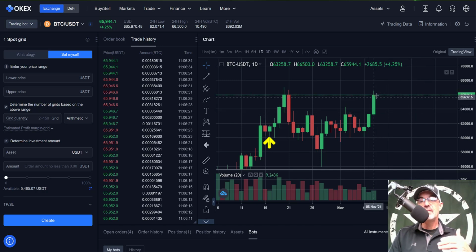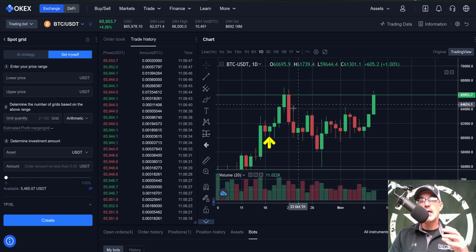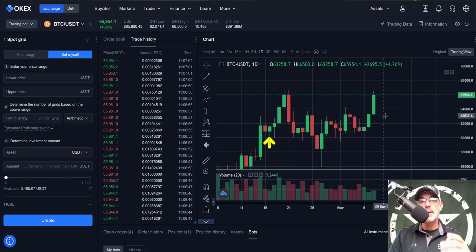However, with that being said, it does miss out on opportunities as it does not trail that price above my upper limit, and if it was to go below 56,000, it won't trail the price down. So that is a feature I would like to see OKEx add, a trailing up or down feature, which they don't have. Once the price goes above your upper limit, your bot is out of the fight and you have to wait for the price to come down below to get back in the battle.